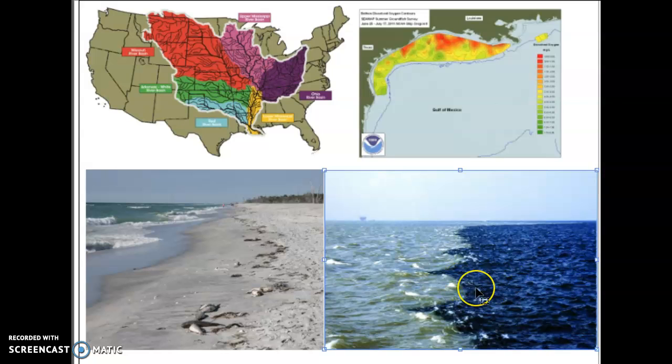And when you lose all that oxygen, fish have a very hard time breathing. And so you end up often in these dead zones with massive fish kills. And these are fish that have floated up onto the beaches of the Gulf of Mexico as a result of one of these dead zones. Okay, so that's in a nutshell is what happens.